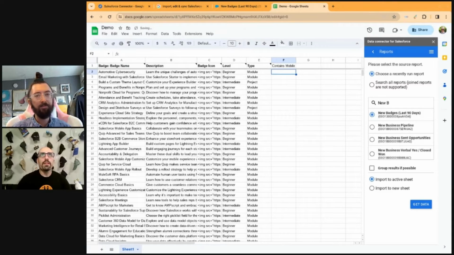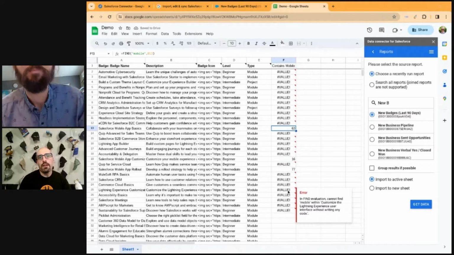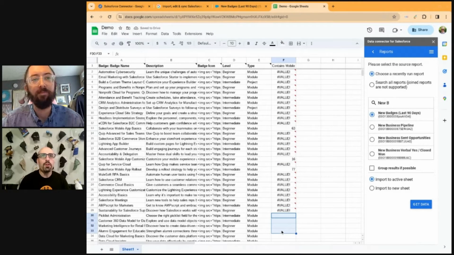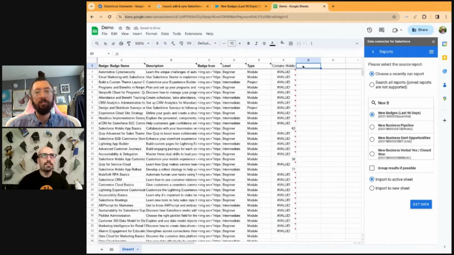let's see, a formula field that says, does this contain mobile, right? And we'd say equals find, let's see, mobile. We'll say here. And one of these is going to say yes, so you can see there. And so this is just an example if I'm looking for mobile badges. Something else we could do, we could say title, description length, right? Or name length, right? Length.